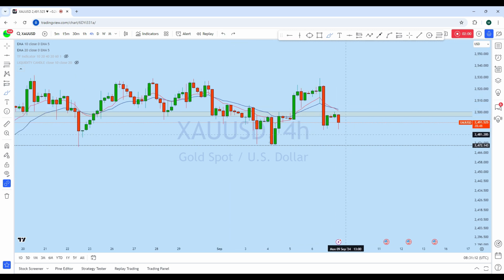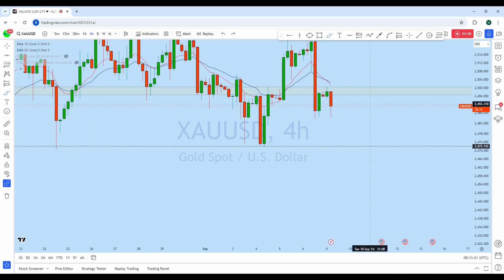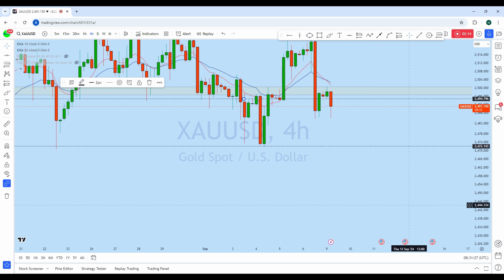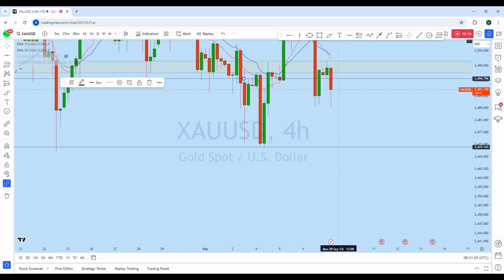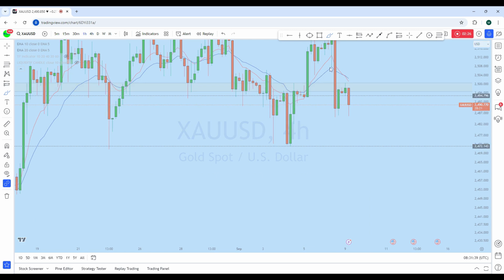If we look at the 4 hour perspective, we can see there is a huge bearish candle here on gold, and a couple of sessions of pullback. This is the last session. We can see a red bearish engulfer, and with that, we can expect the market to break below and create a new lower low. We could see a retest of this neckline and potentially a drop again. This is the 4 hour candle closing in a couple of minutes, and I'm expecting it to drop back down to create a new lower low.